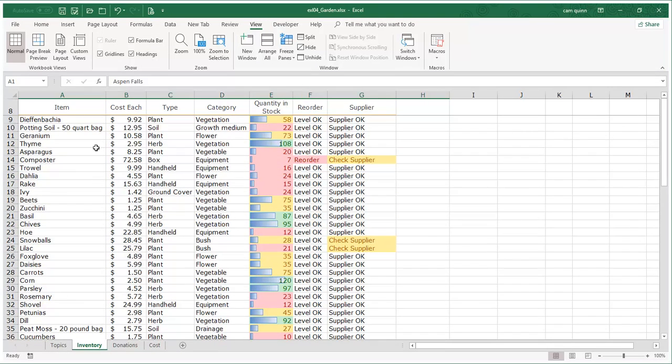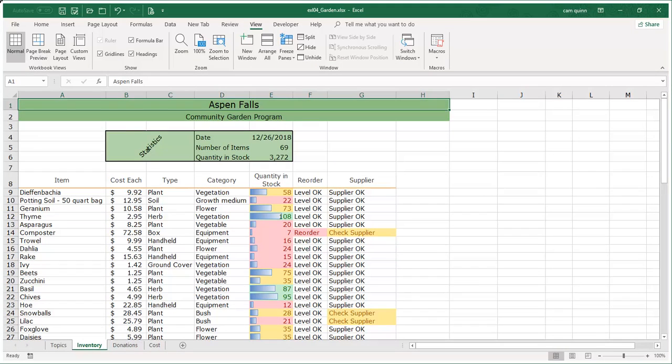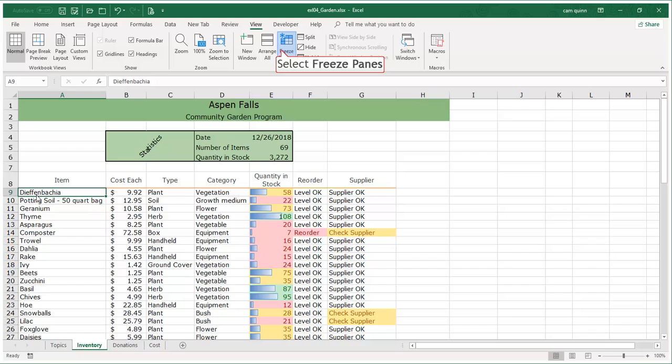However, if I do it another way, understand when you click on Freeze Panes, whatever cell you currently happen to be in, it will freeze above that and to the left. So in this case, if I want to freeze just row 8, I have to be in cell A9, right? Because if it freezes above and to the left, well, there are no columns to the left, so it's simply going to freeze rows 1 to 8. So I'm going to click here and say freeze panes. So now as I scroll down, my headings remain on the screen, but I can also get back up into my cells above that.